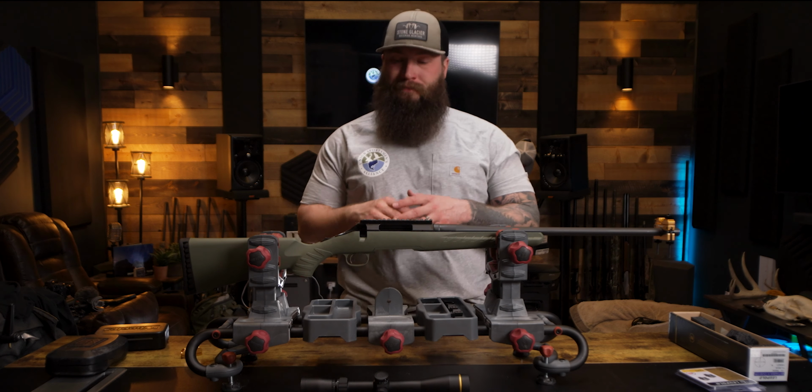Now that lets us take this guy, set him off to the side for when we put the scope on. So now we've got this rifle in here clamped off, tightened down. We know that it's level here. This is what we're gonna be referencing from here on out. Now we go back to our scope rings. Now this, I'm not doing this perfectly. We're just getting these on here because we're gonna move everything back and forth. So, got the bases on here, but not tightened down.